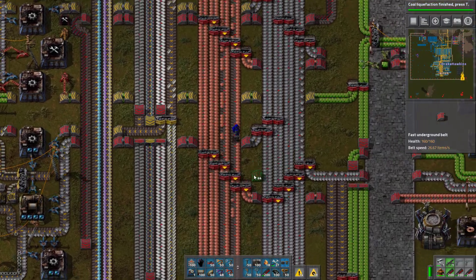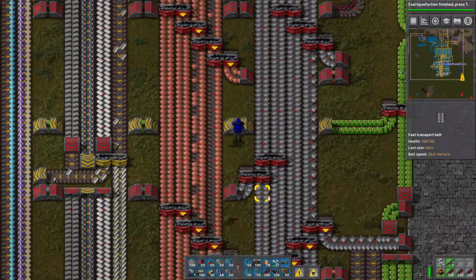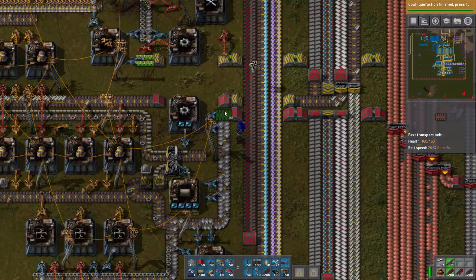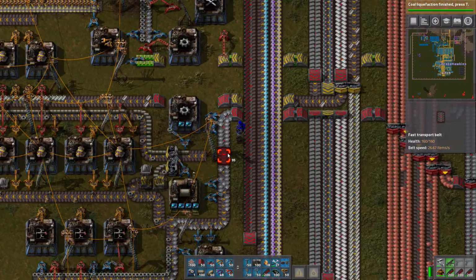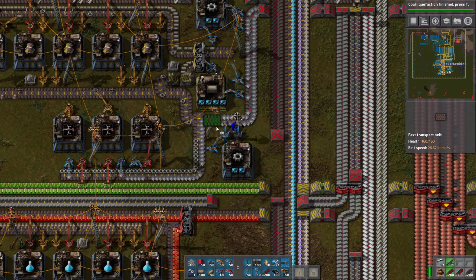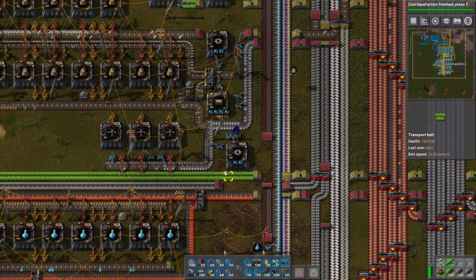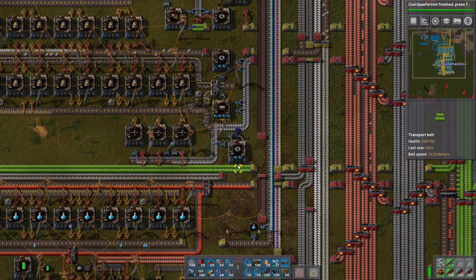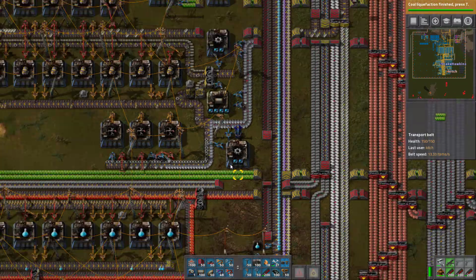How many iron lines do we have? Where I'm standing, 4. I don't know if they're consistent. 4. Well, that doesn't seem like a lot, does it? Well, not for a real person's base. There we go. That's all. We're doing surprisingly well with only 4, really.